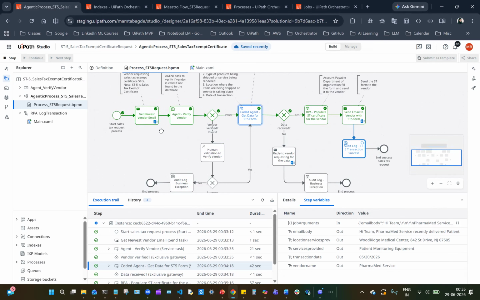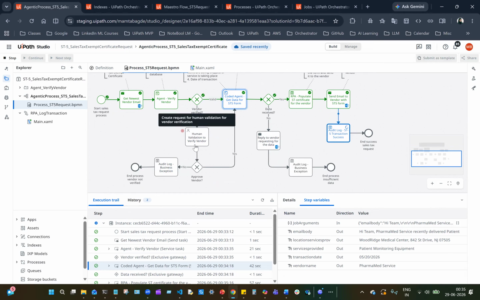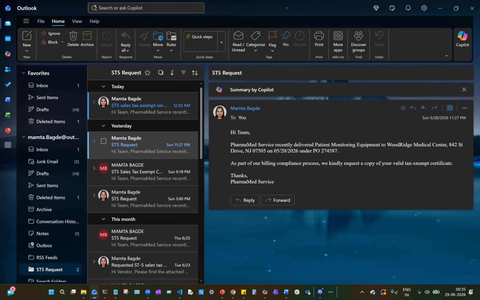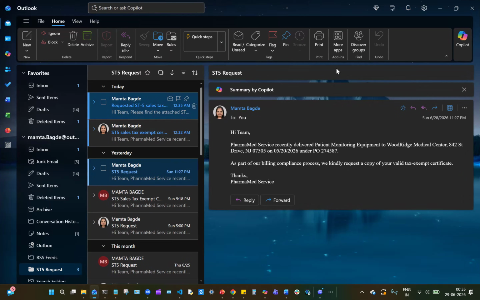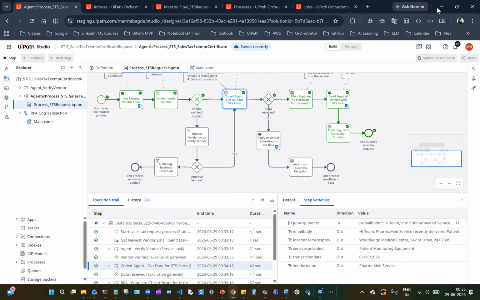Here we have seen that if the vendor is not valid, then it will go to the human task. We have seen how it can help the business do this agentic automation. We have just received the requested ST5 form.